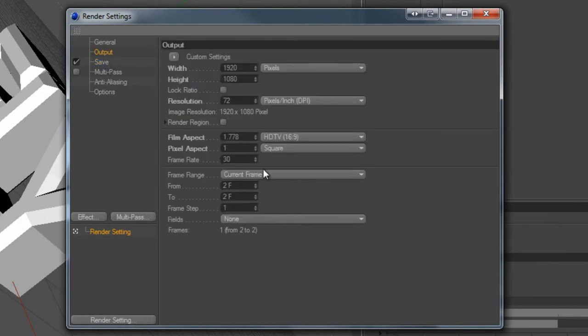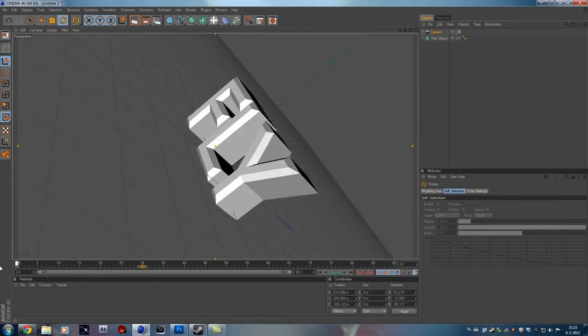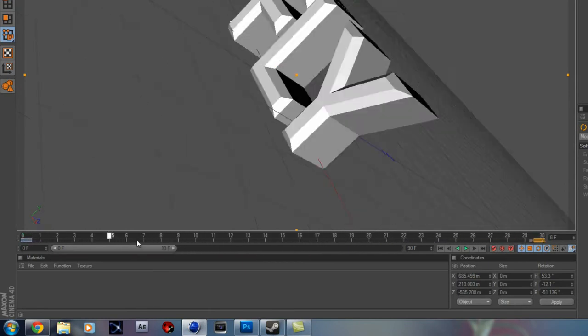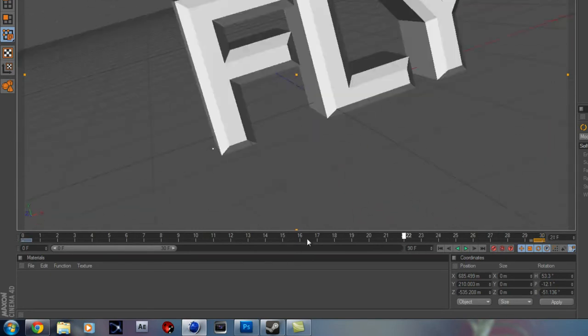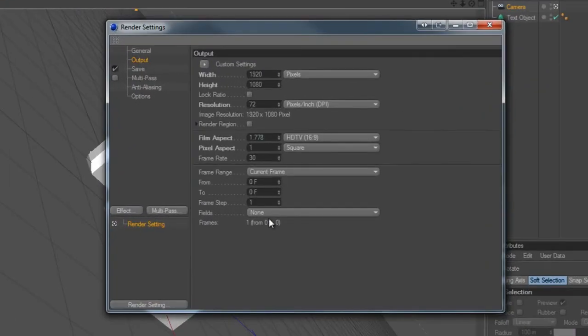The frame range is now on current frame, so it's only going to render one frame, but it's on 30 frames per second, and we want the full 30 seconds to be the animation. As you can see right here, this is the animation. This is the preview range, excuse me. If you drag this back to 30 frames, as you can see now, we get the full animation in the timeline. Back to the render settings, you can go to output and change the frame range to preview range, which is now 0 to 30. So now you're good to go.